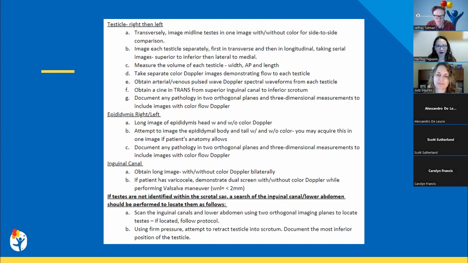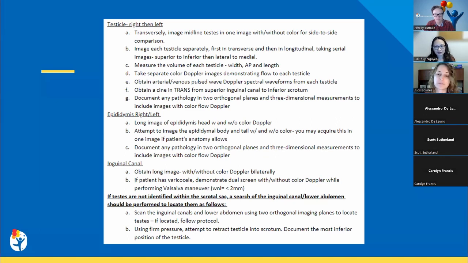So then they will perform that, but otherwise they'll just continue on with the protocol. I gotcha. Yeah, our techs get the same transverse both testes comparison view. And if one's in the inguinal canal and the other is not, they will try to do a side-by-side, keeping their settings similar. And our techs actually do the asymptomatic side first because it's a pretty quick scan. And so they try to keep the patient as comfortable as they can for as long as they can. That's just what we do.